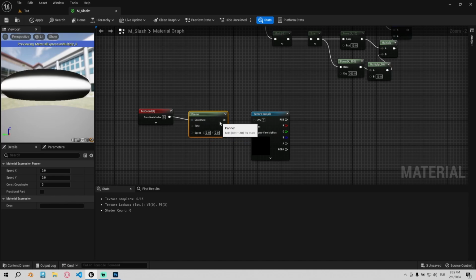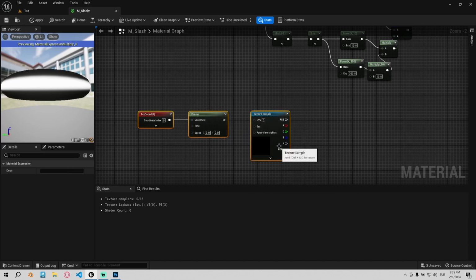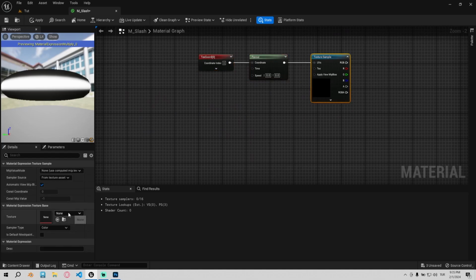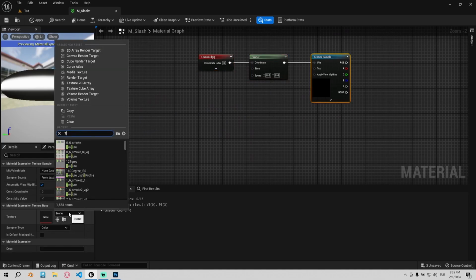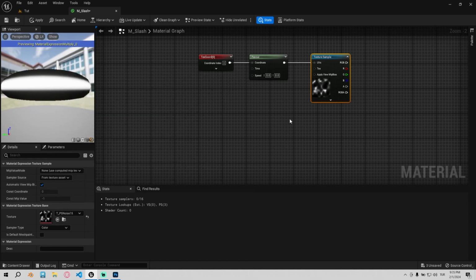The hotkey is P. Yeah, and I'm organizing them. So for the noise texture, I have a lot of textures, and I'm gonna use this one. Yes, I kind of like this noise texture. It's a handcrafted noise texture, and I made it in Photoshop.